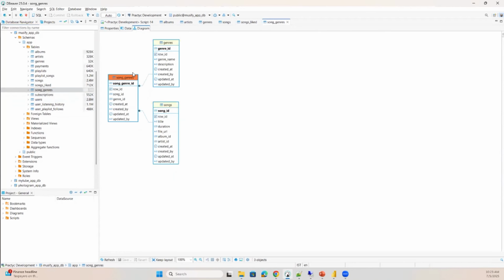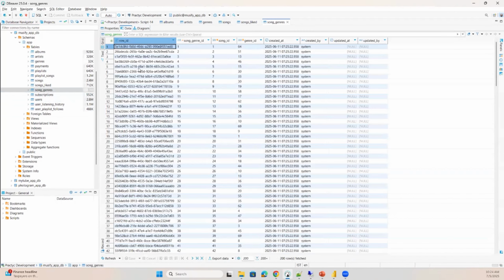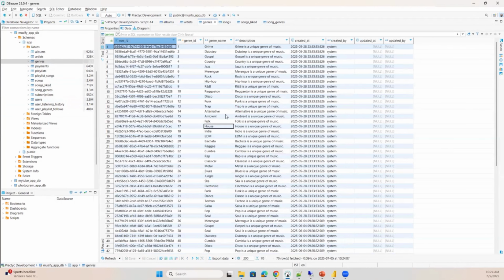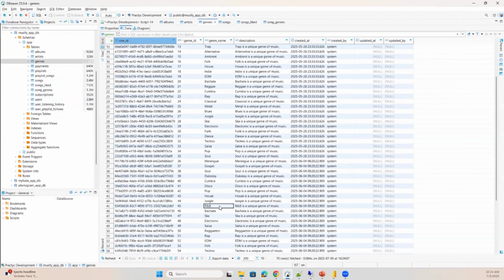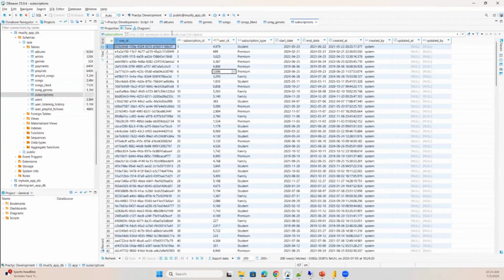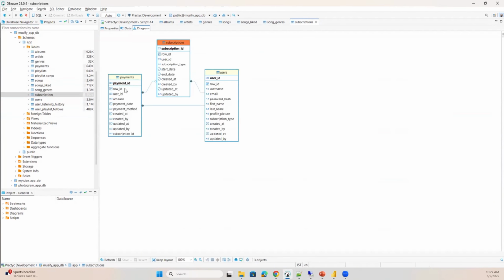The songs genre table shows which particular genre ID a song has. You can see the data for song genre, and then you can have this genre understanding, for example, Grammy, Gospel, Country, Jazz. These are the different genres, or I would say the taste of the end users, in which those songs fall. And then we have the subscription table, which contains the data of which payment method ID the user used to subscribe to the given services. And users I have already shown to you.